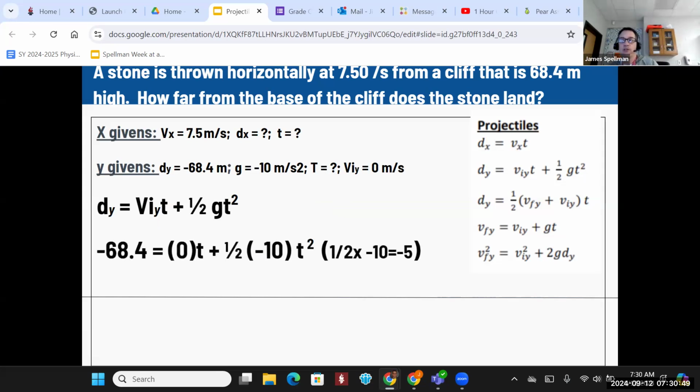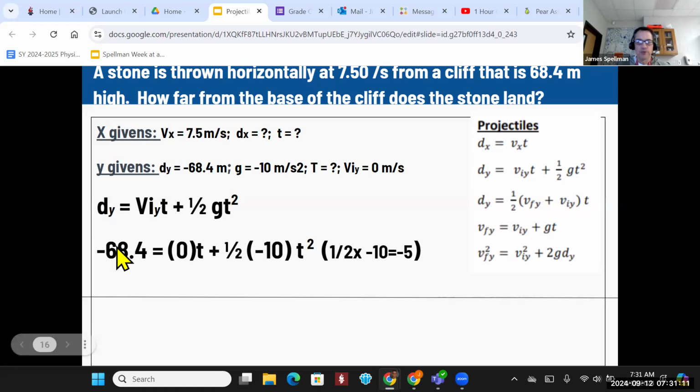Again, you should probably be copying this and working it out on your own, pausing each time you need to, just to make sure you know what's going on. So here's our formula. We got it from over here. It's the fourth, excuse me. Where'd it go? There it is. So we got the second formula.